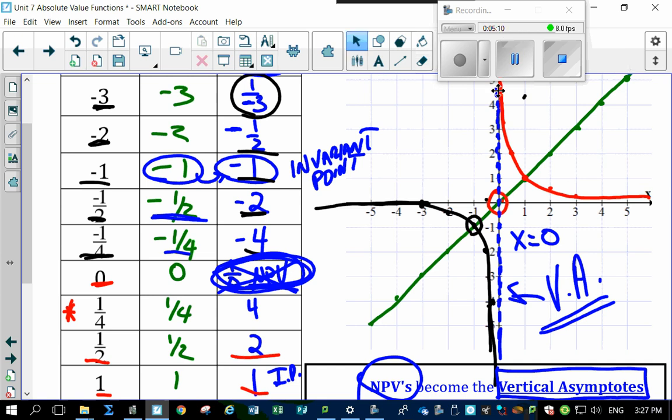But the other thing that we have here, which is really cool, is we also have a line which is going this way. That's very close. These lines, look. Look at the black line. Black line gets really, really close to it, but never touches it. Look at the red line. Gets really, really close to it, but never touches it.